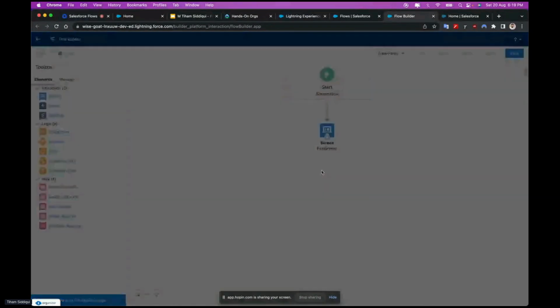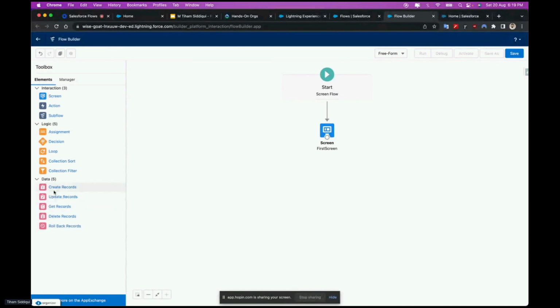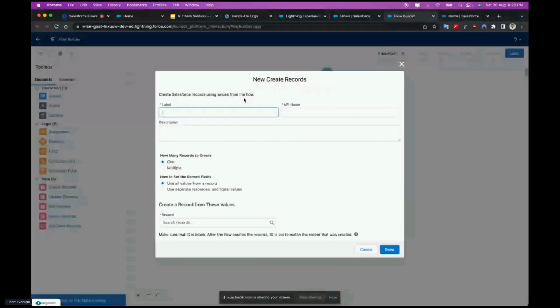So these are the DML related elements. We want to create a record, so we're going to use this one, and let's name this create account. We want to create only one. It's basically asking how many records you want to create. So let's say we want to create only one account.